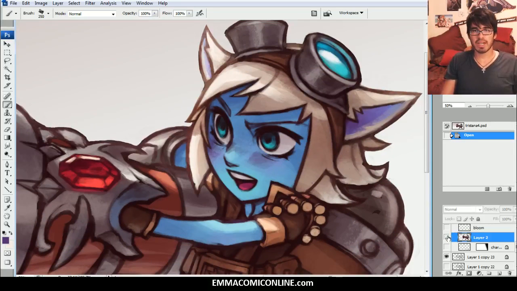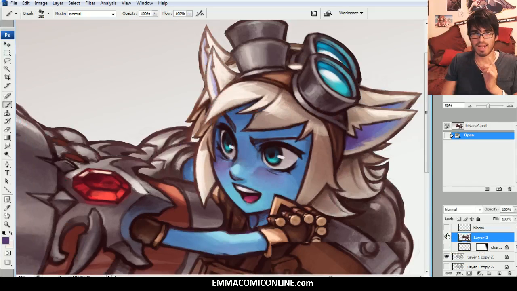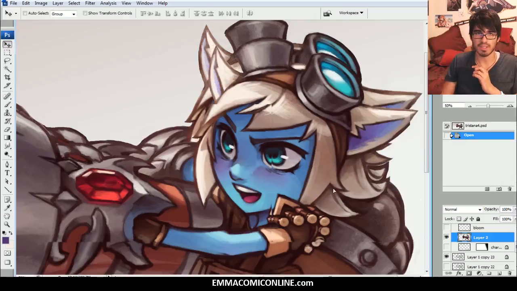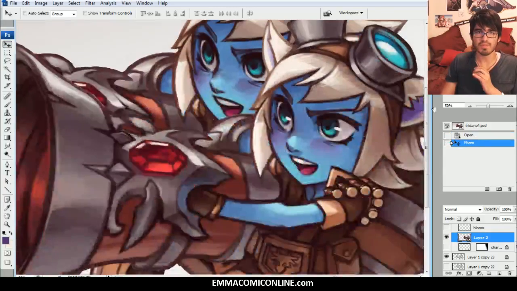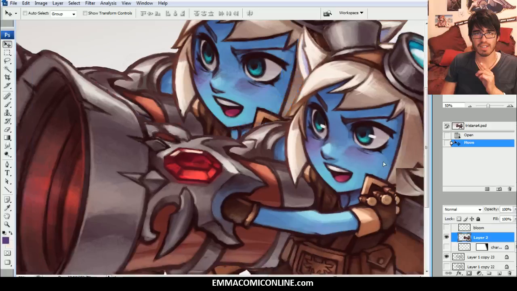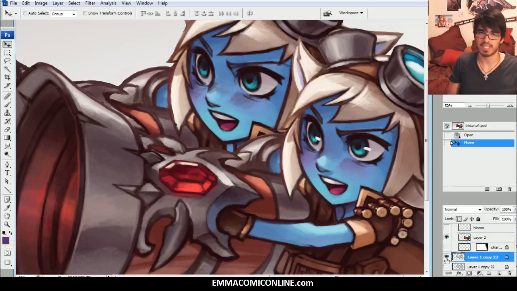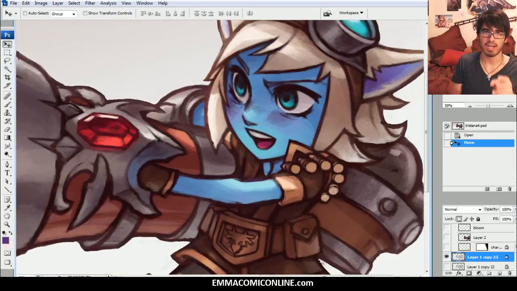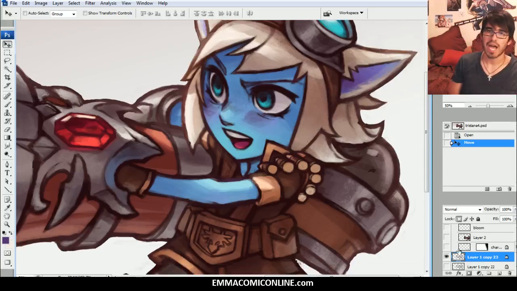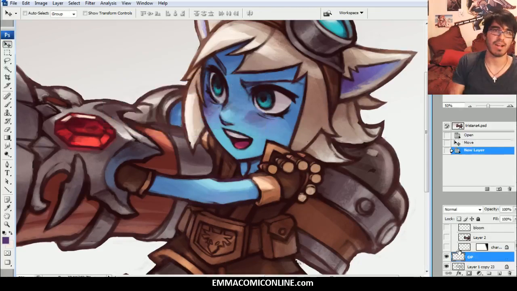Okay, so basically I want you guys to look at the differences between this right here and this right here. In fact, I'll move this over a little bit so you can see the differences in the face. So notice what I've done here is a couple things. I've actually gone back in, and this is what I like to do. This is one of the final things that I'll do. I'll go over top of everything in this right here. Like say this is my piece that I'm working on. I'll make a new layer over top of everything, including the lines, and I'll call it the OP layer. And I call it this because it is in fact overpowered.